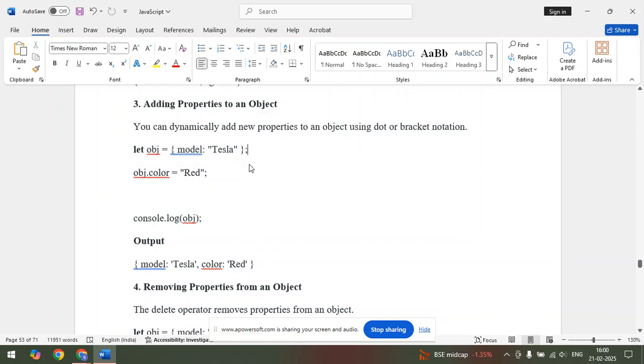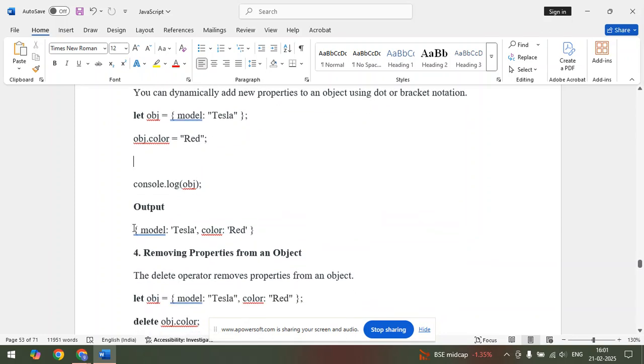Now, if we want to add something new, we can define it using the dot notation. We can add this particular key called color and this value called red. This is the output which we get.